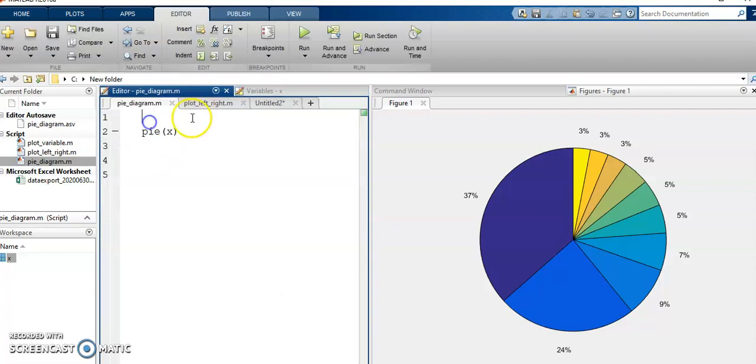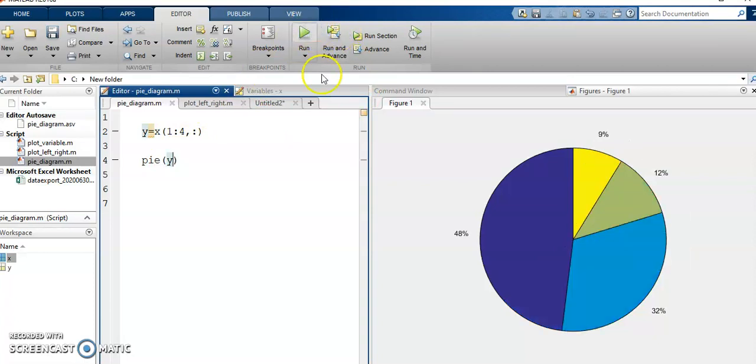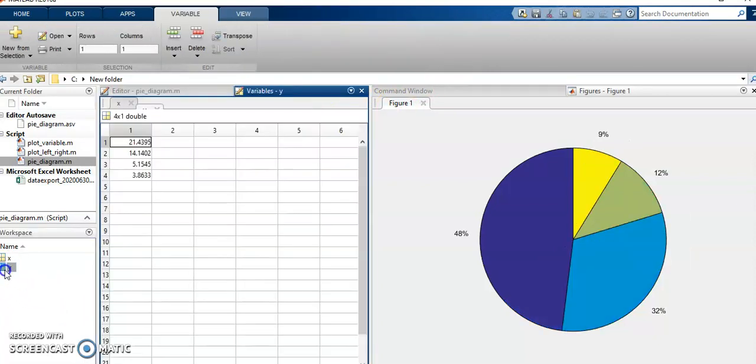I just want to extract the first 4 data. So I'm going to use another variable y. y is nothing but X, first 4 data, and the column. Now, instead of X, use y. Just hit the run button. Now open the y. So what is y? y is a subset of X, but it contains only the first 4 data of X. These are the first 4 data, exactly copied onto y.